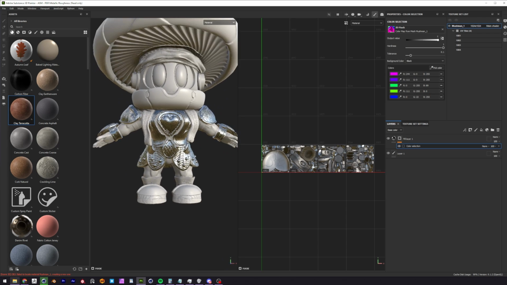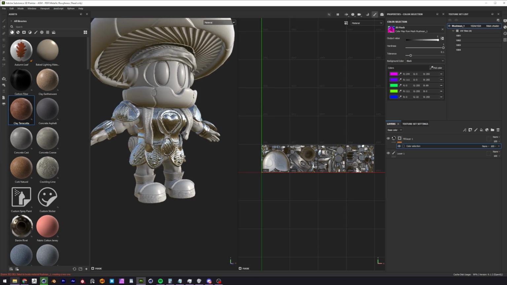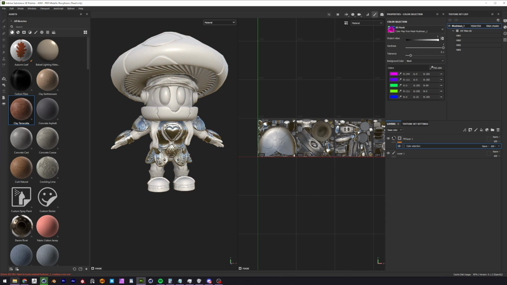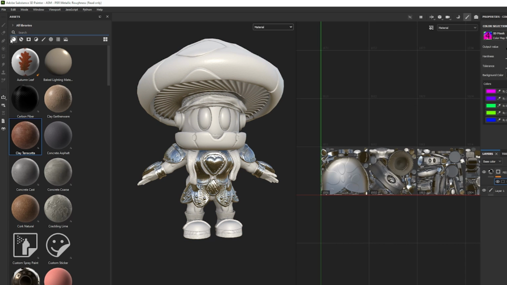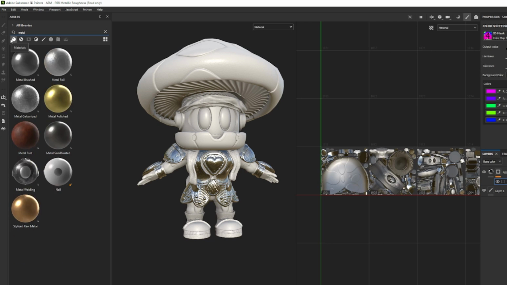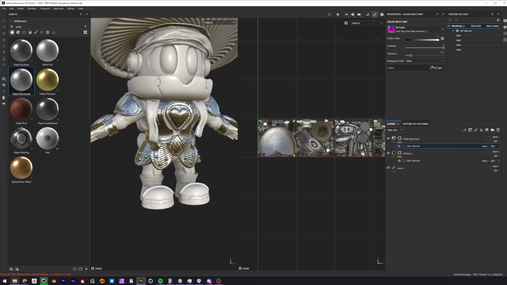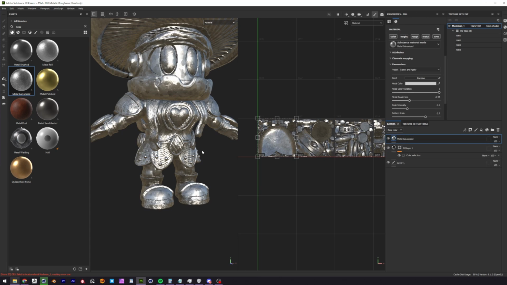And so now his armor is very shiny and the rest of it is unaffected. So this does introduce another issue, which is that if I bring in a material, I'm going to look up something like metal. So I'm going to bring in this metal galvanized. I'm going to drop it onto the model. It means that we're going to have to mask this guy all over again. So we would have to go down here to add mask with color selection and then go ahead through that process. And that can become really tedious if you're trying to do this with multiple materials.